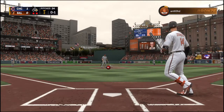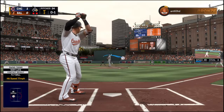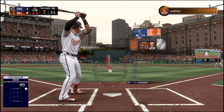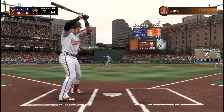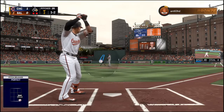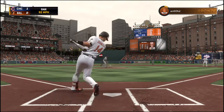Sends that one out of play for strike 1. The 0-1 pitch. And this misses the outside corner, so it's knotted up at 1-1. Johnson awaits the 1-1. Looks at a sinker on the outside corner. Looking for the strikeout. Here's the 1-2. Swing and a miss, and that ends the inning.